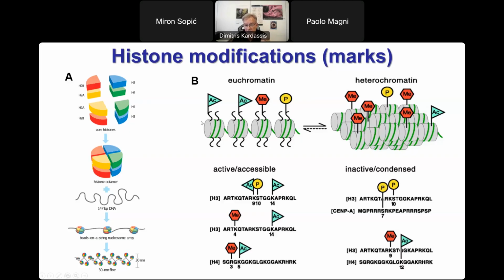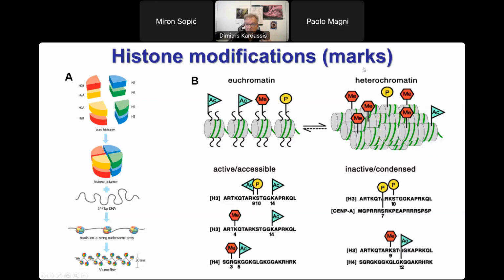So if this is a promoter here, you see that this is the DNA of the promoter. These are the histones that are wrapped around the promoter. So this region has to be open so that the transcription factors have access to the DNA binding sites. If this chromatin is compacted, such as here in this case, where we have heterochromatin, then we have other modifications such as methylations, which are predominant in heterochromatin. And these histone marks are markers of transcriptional inactivity.